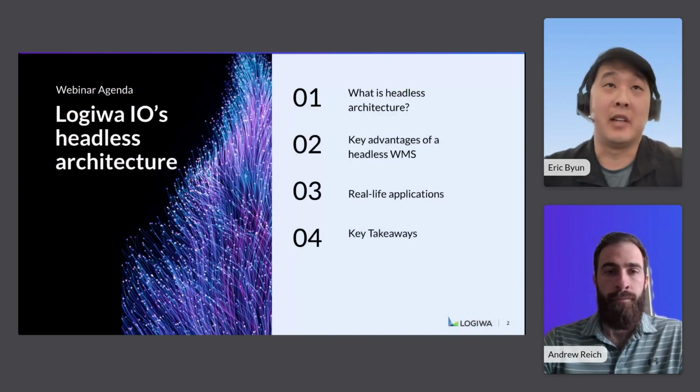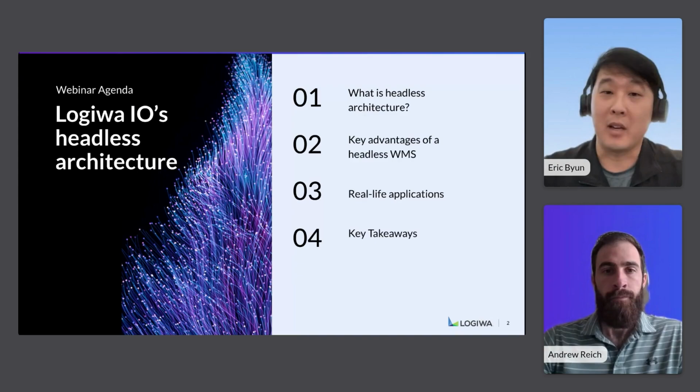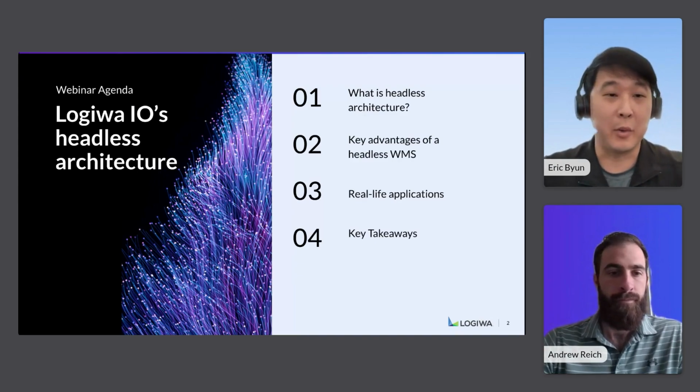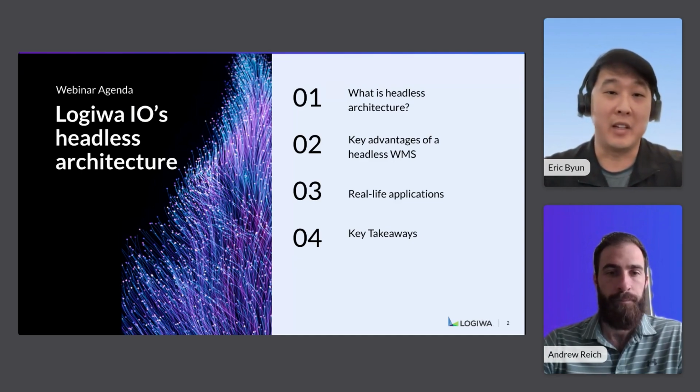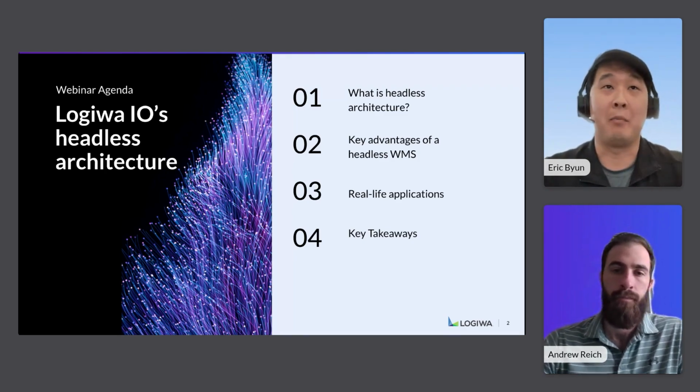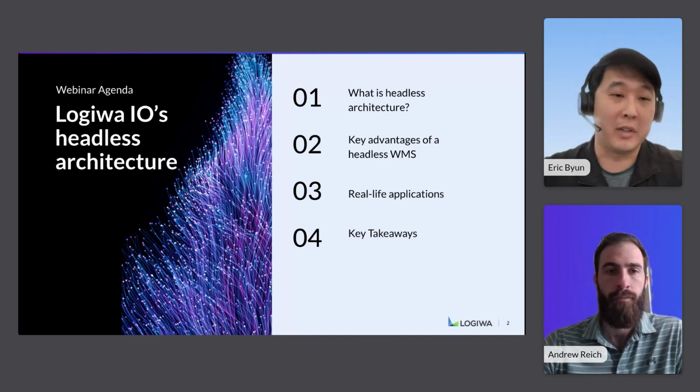All right, so today we're going to cover really three main topics, and of course, in traditional QuickTake fashion, wrap it up with our key takeaways. We're going to cover what exactly is headless architecture, then take a look at some key advantages of having a headless WMS, and finally we'll wrap it up by covering some real-world applications on how this can be used in practice.